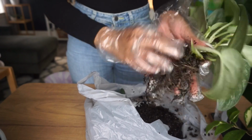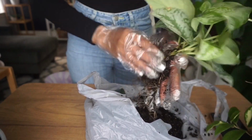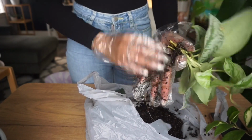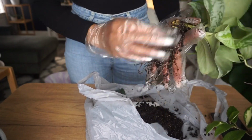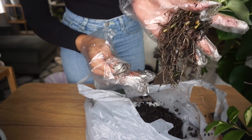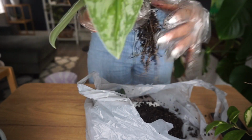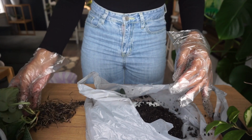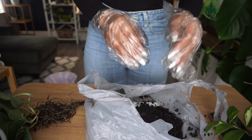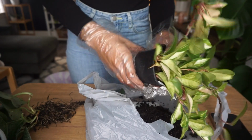I take my nails and I just dig through to uncompact the soil, decompact. I don't know what I'm saying. You know what I mean though, right? Yeah, probably. But look at this, ewy. I think that's as much as I'm getting off, so I'm just gonna lay this to the side until I rinse. Ew. I'm gonna do the Hoya next because she's right here too.